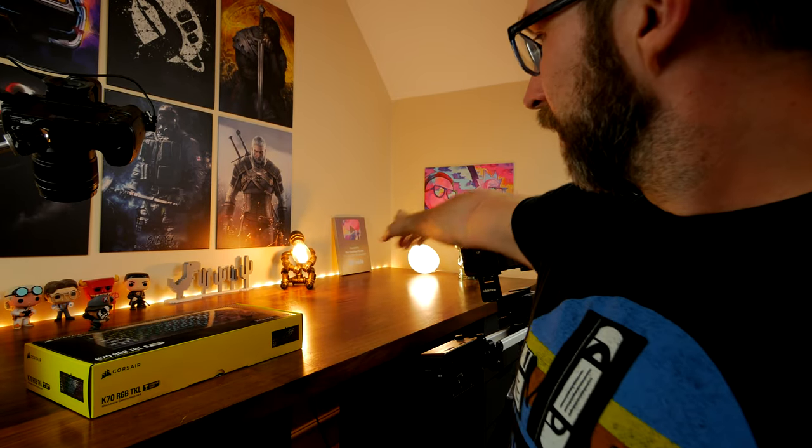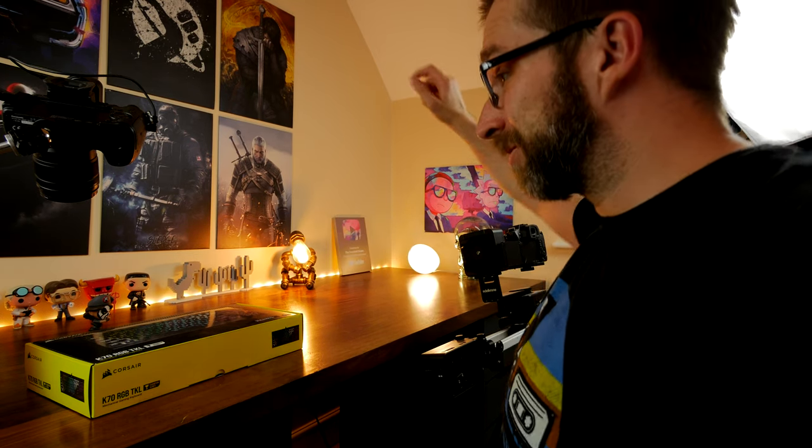Down here is the switch to turn on all these lights. At the moment these lights aren't being controlled. This is Philips Hue lighting — all of these are. That little steampunk man over here is Philips Hue controlled. We've moved house recently and my internet is absolutely shocking, so those aren't actually connected to the Wi-Fi in any way. I can't control the colors — they used to be different colors to make things interesting, but at the moment they're just interesting background lighting.